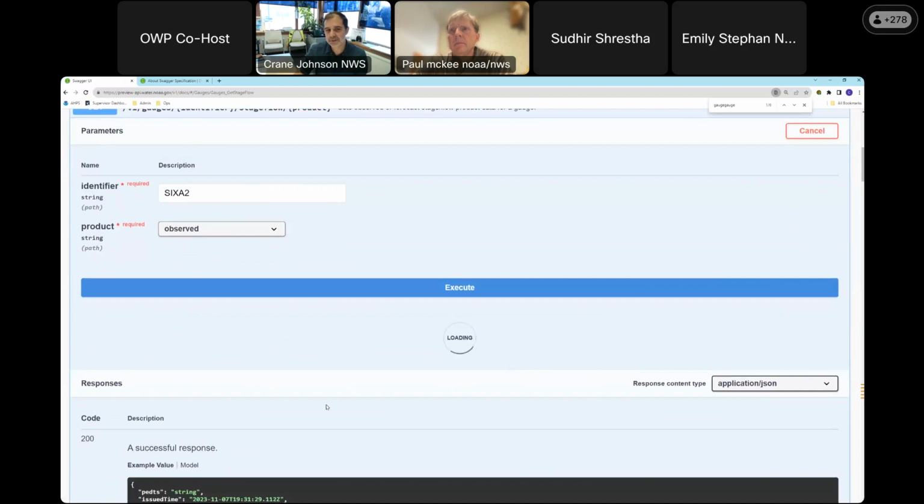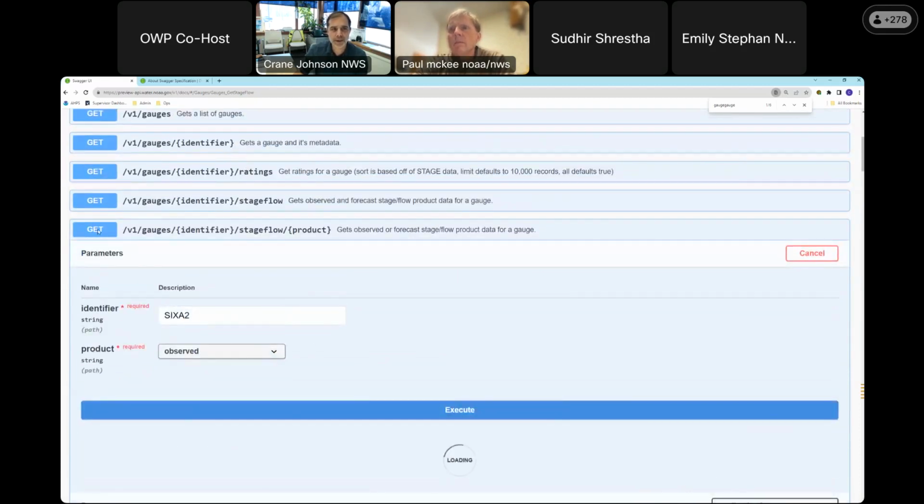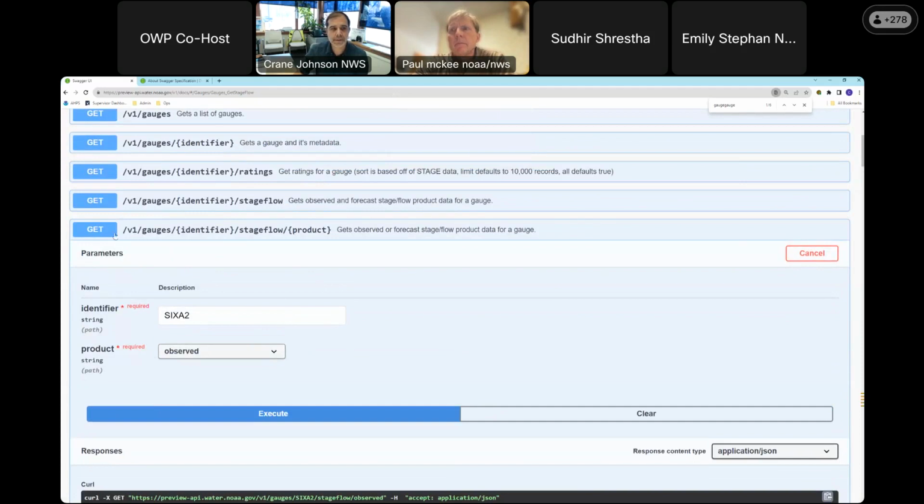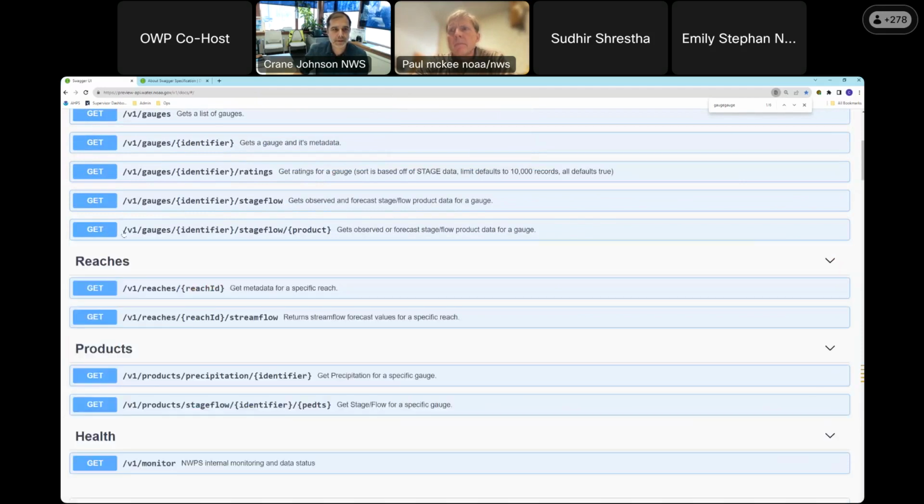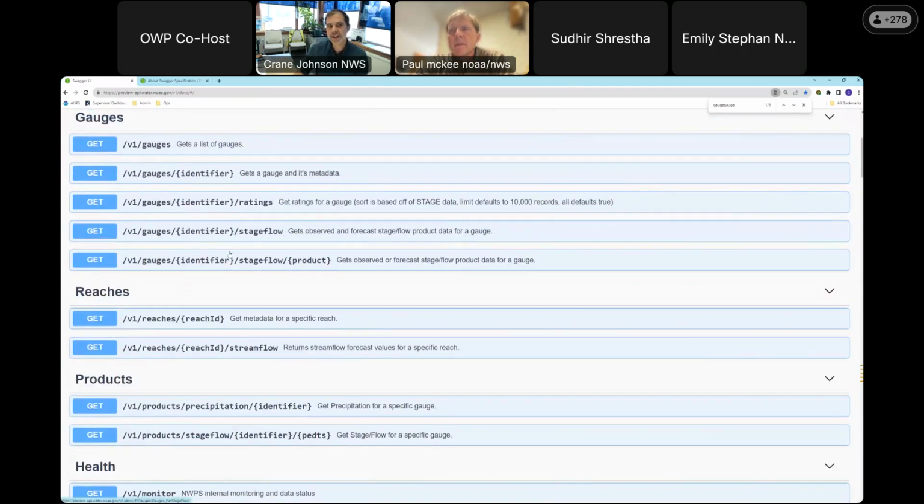And then the return information would be both in the window below, and then the curl and the URL commands will be provided. We'll go ahead and minimize this endpoint after it loads. And just to reiterate, all the gauges endpoints basically cover stream gauges in the field. So you'll get your metadata, and then any information that was available through the AHPS website or will be available within NWPS should be available through these endpoints.